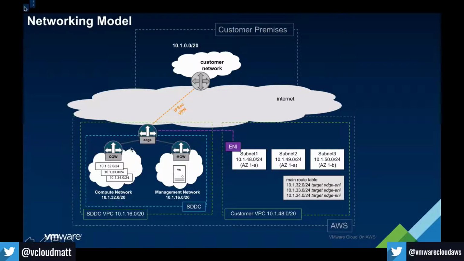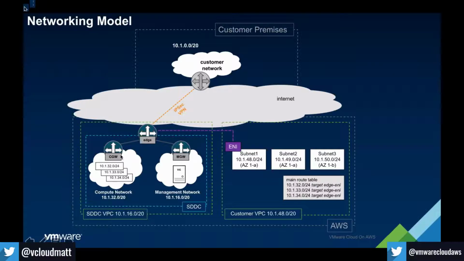Now, furthering that discussion on the inside of the network, previously, like I mentioned, if you wanted the compute and management networks to communicate, you had to set up a VPN between them. Here we don't need that, because it's tiered behind the single edge. We can just route straight between these.